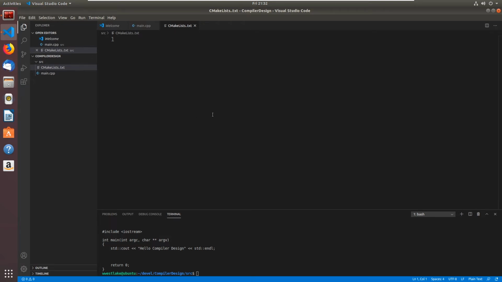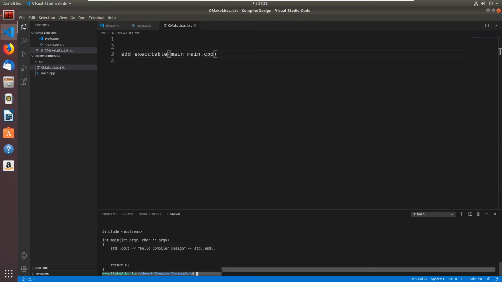So all we want to do for our very first CMake thing here is just type in add_executable, and we'll just call it main, and it will rely upon main.cpp, and that's in the source directory.